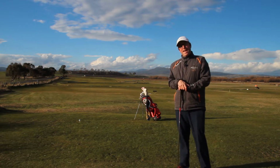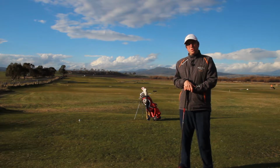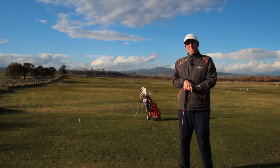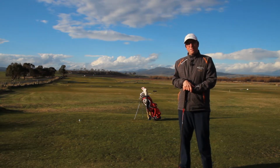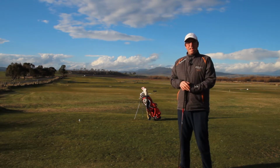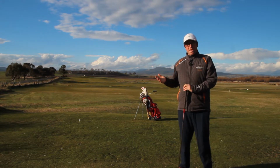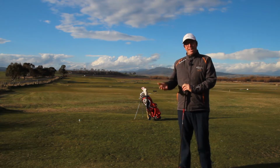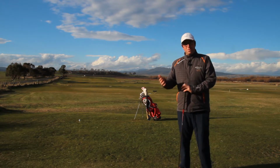So here we are at the current 13th hole that plays from north to south with the Lake Highway on the right, and the proposed reversal of this hole will play obviously from south to north with the Lake Highway on the left. And that's quite a big safety implication, because around 70% of golf balls are missed to the right because the predominance of golfers are right-handers, and because the predominance of golfers slice the ball.